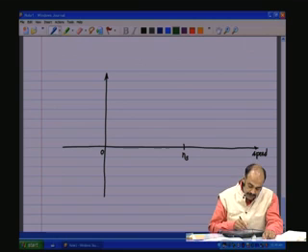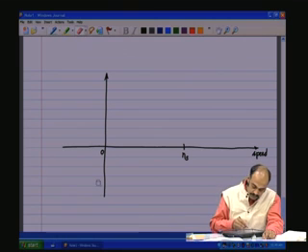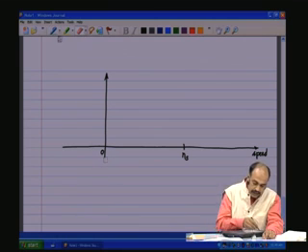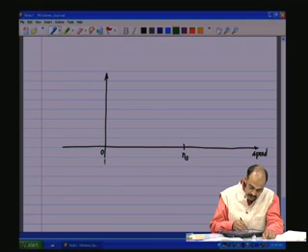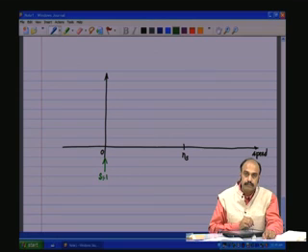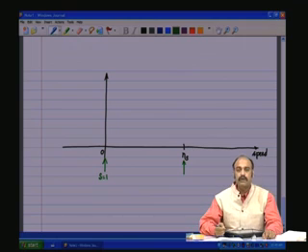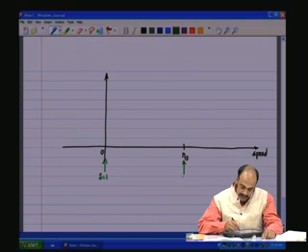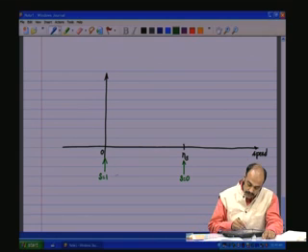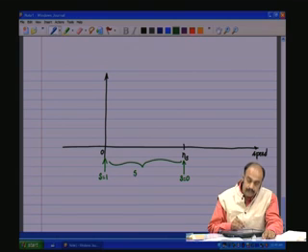Now at standstill, when it is 0 speed, S is equal to 1, and at synchronous speed, what is slip equal to? (Ns minus Ns) by Ns, and that is S is equal to 0. So here S is between 0 and 1.